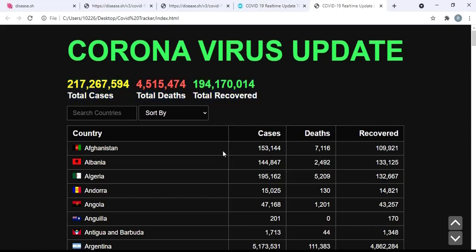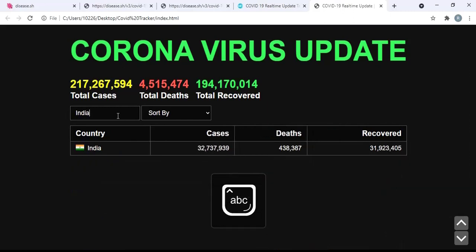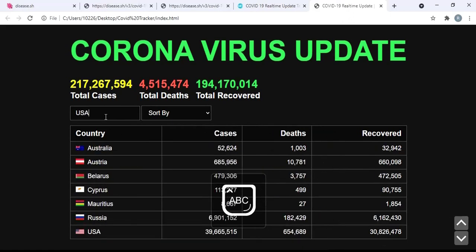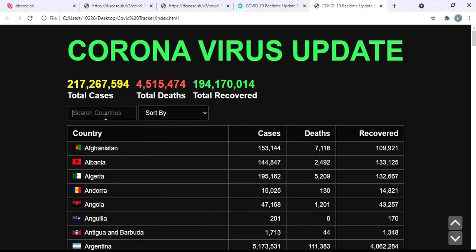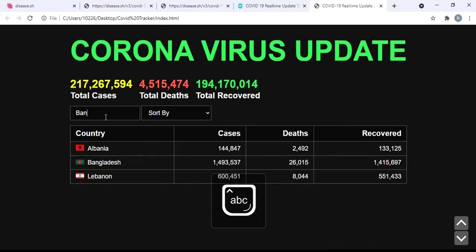But if you want to find out the details about a particular country, we can still do that. When you type India, it will give you the details about India. When you type USA, it will give you the details about the USA. When you give the input as Bangladesh, you are still going to find out the number of cases found in Bangladesh, right? So this will give us the details about each of the countries.